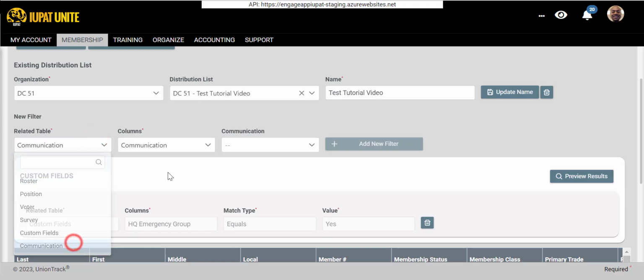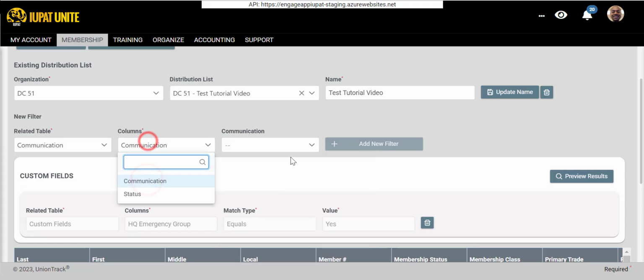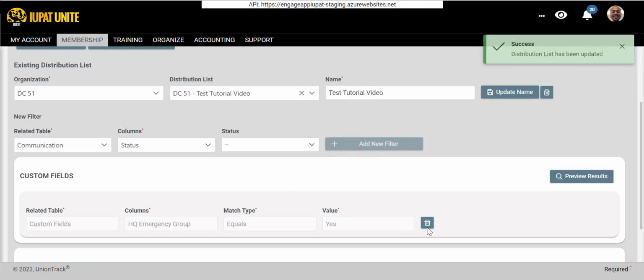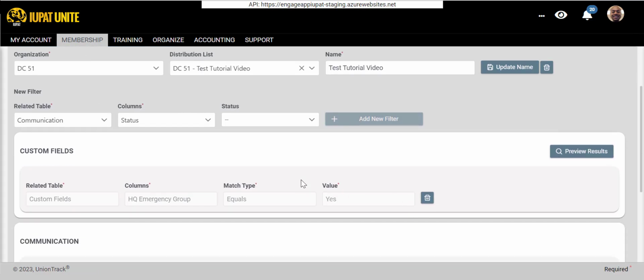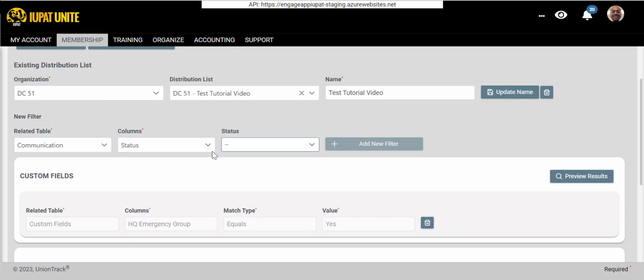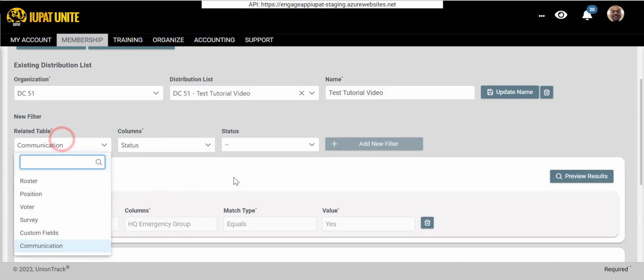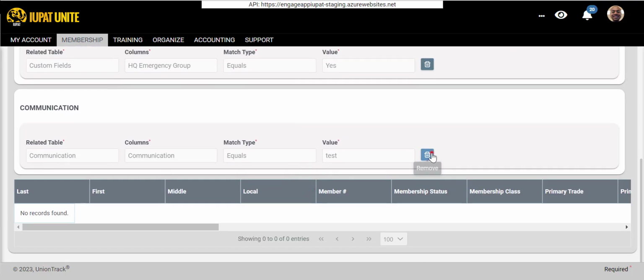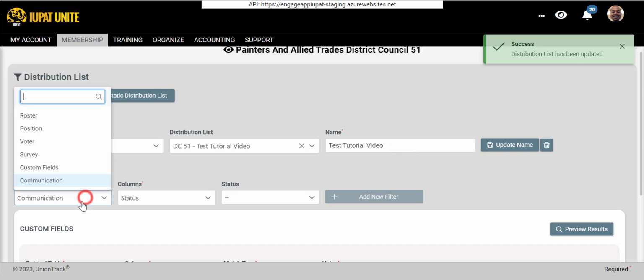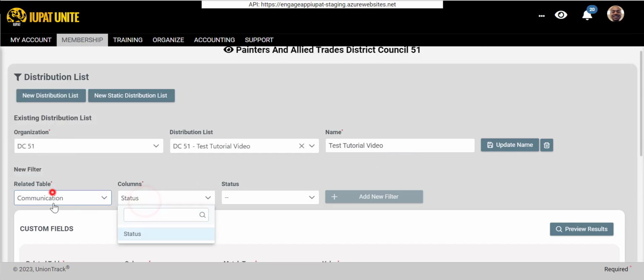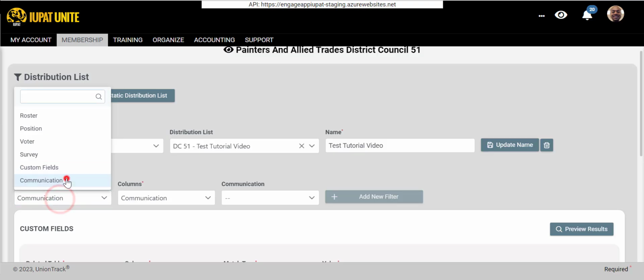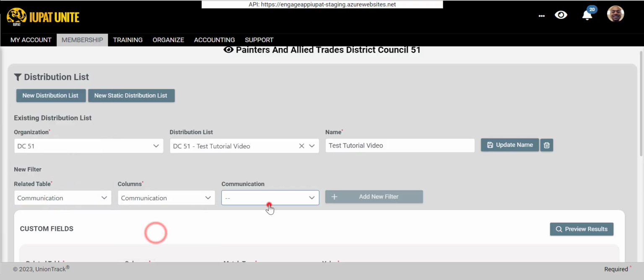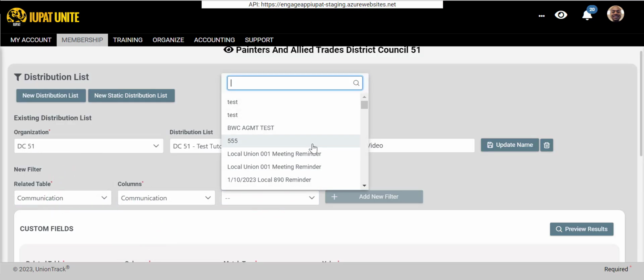And lastly, for communications, if a communication was sent out, you can select that, and everybody that has received that communication. You can select that specific communication in here. Since I already have a communication, I can't add another one, but if I go back here, I have to refresh that.